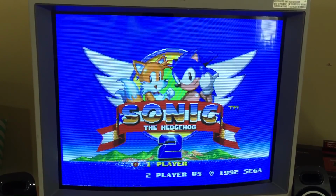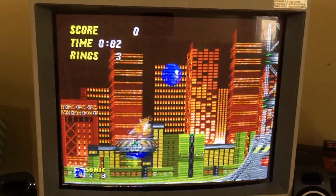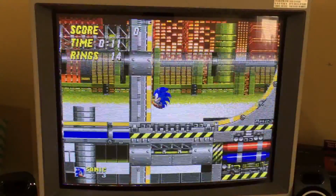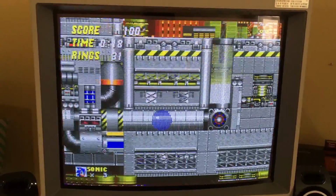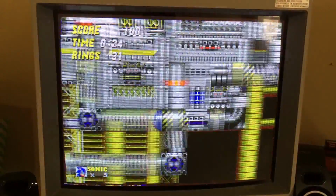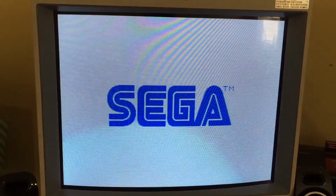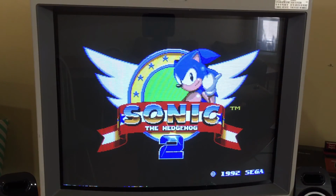Look how shiny everything is. Whoa, here we go, Chemical Plant Zone 1. Now watch for things that are changing colors, if you can. Like, anything that has lights flashing. You'll see there's an orange versus a yellow. Those sort of differences that you'll notice. So there's blinking lights inside those. Oh my god. So it's little differences like that that make playing the game so much better on your eyes. Like, you're not squinting to see what's going on.